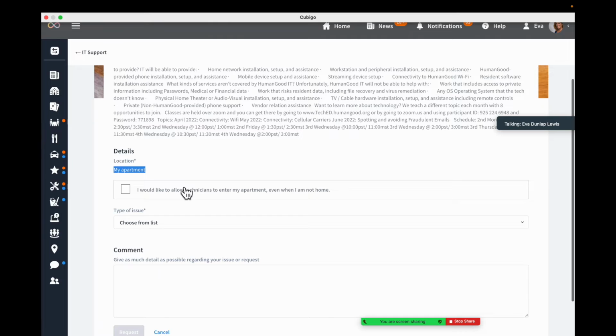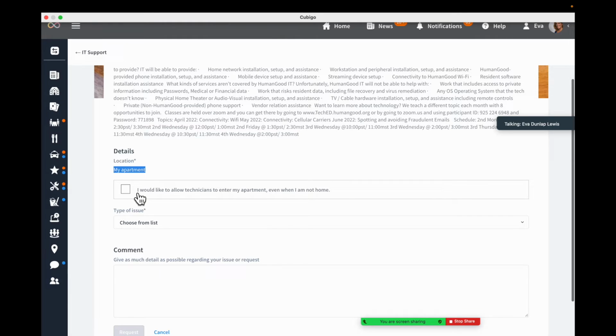Why is that significant? It's the only place that we have to work. Right. It's the only place that we can request IT support for. We can't request it to Amanda's office, right?